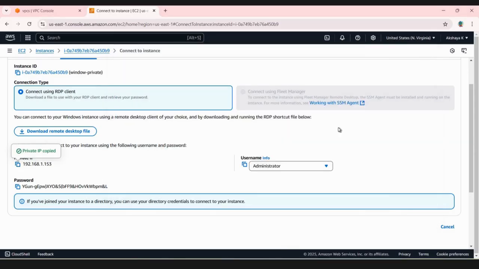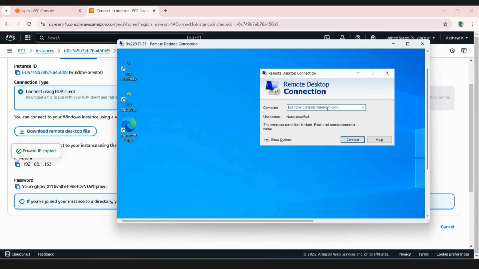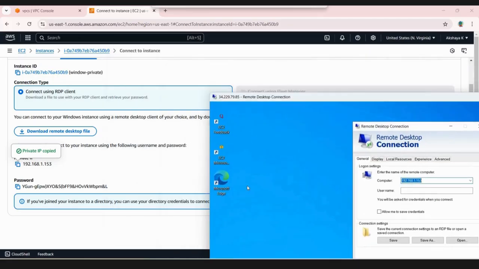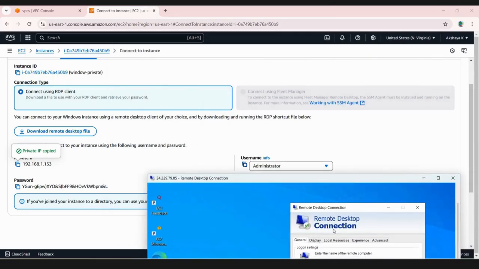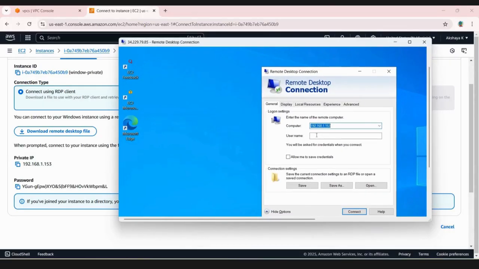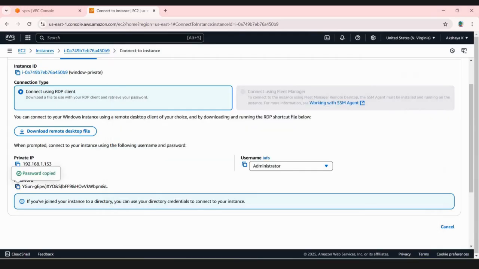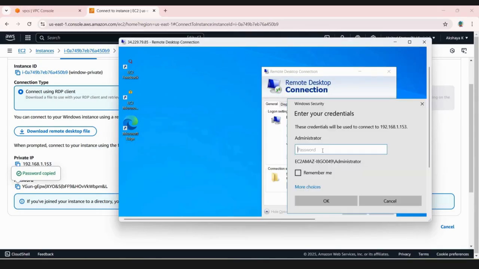Copy this private IP and paste it here. Copy the username and click connect. Copy the password and paste it.